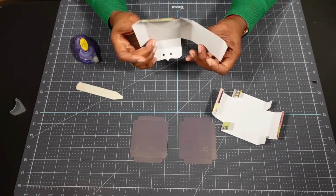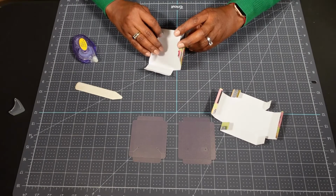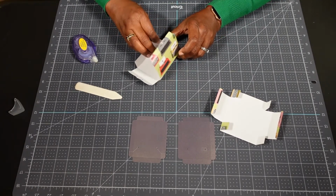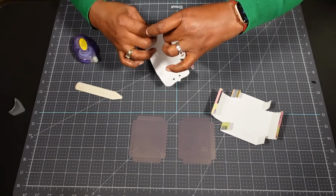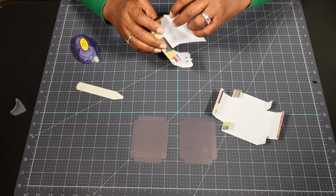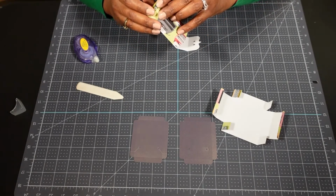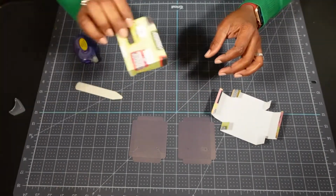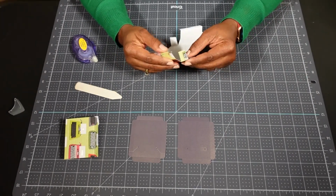So I have glued all of these edges, and I'm going to go ahead and fold, and I'm going to glue these first tabs in, the little bitty tabs, and you're just pressing them into place. And then I'm going to slide this one in and the side one in, and I'm just going to slide them into place first. There we go. I've just pressed those edges. So we'll set this one aside, and then we're going to do the same thing with this piece.